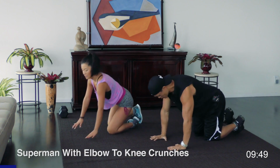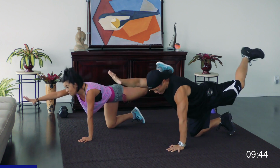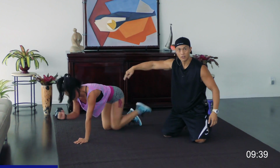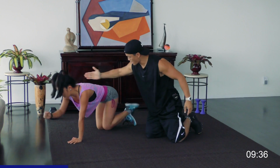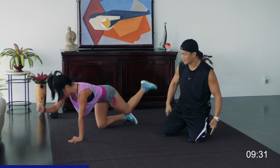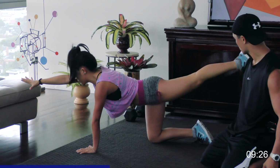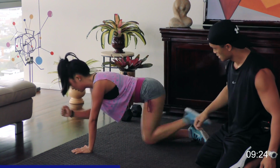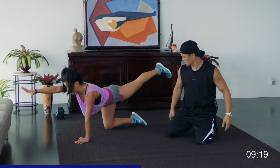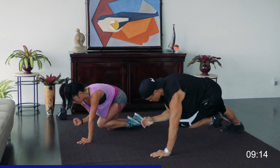Let's face that way. I need your right arm and left knee to touch in the middle and extend up as high as you can. 1, and breathe out on the way up. 2, 3, focus right here. 4, it's contracting with everything across the way. Breathe, good. Focus on your butt. Again, this hits your core a little bit. As you can see, the shoulders, the arms, and the abs get a little work as well. And then reach up high, lifting the leg and the arm as high as you can. And of course, if you want to make it harder, be in an all plank and then extend it, okay?